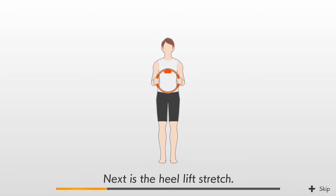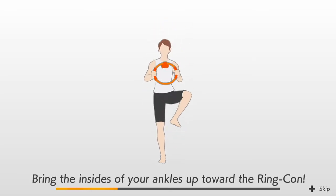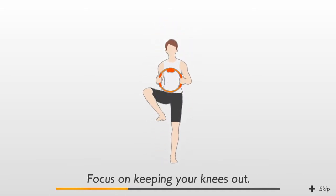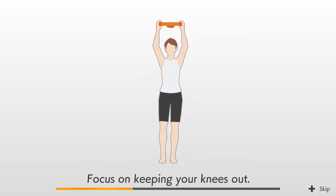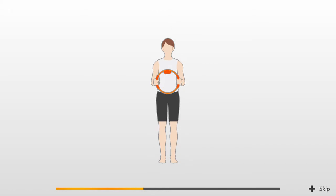Next is the heel lift stretch. Bring the insides of your ankles up toward the Ringcon. Focus on keeping your knees out. Last time. All right, good.